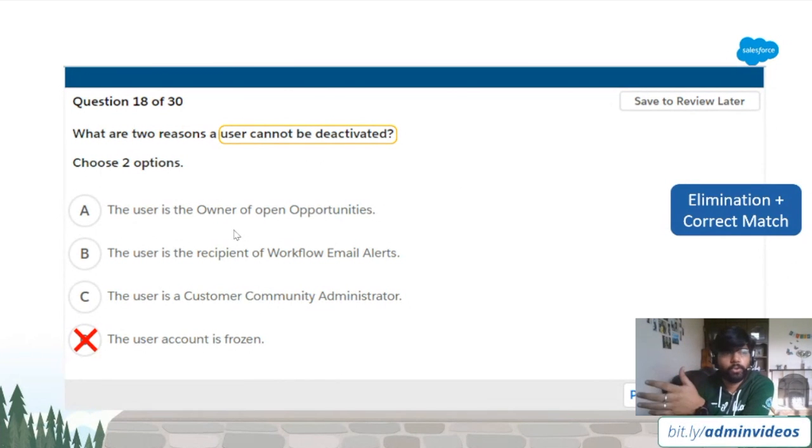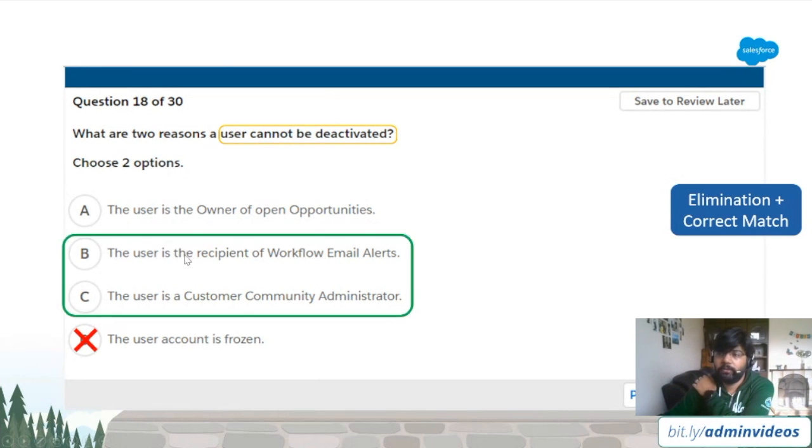Like it will ask if you want to transfer all the open opportunities to another user, if you want to transfer the tasks, and those kind of things. Salesforce gives you an option to tackle it when you deactivate. So it will not prevent you from deactivation. It is a feature Salesforce gives you to tackle things when you do the deactivation. So this is also not a correct answer. It will never block you.